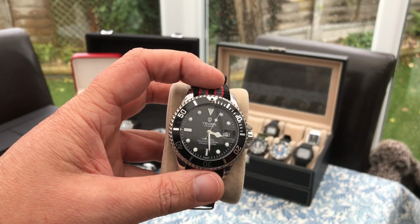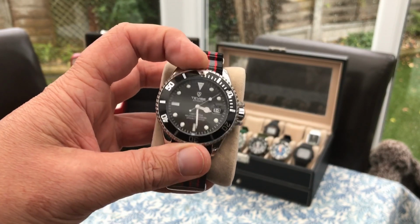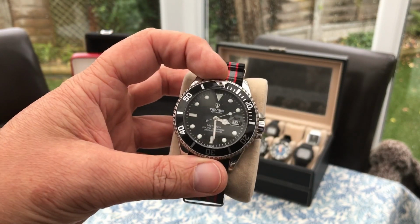It always bursts into life straight away. It's got lume, but it's not great. It's a bit sporadic, but it's one of those watches. It costs virtually nothing.